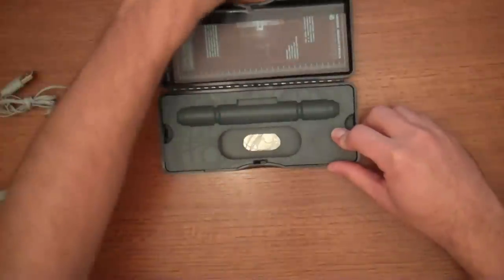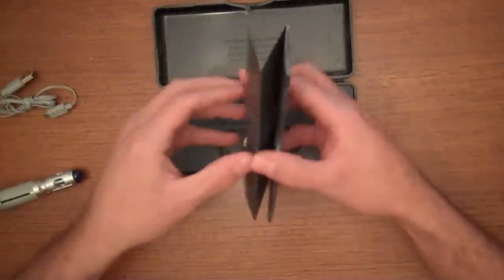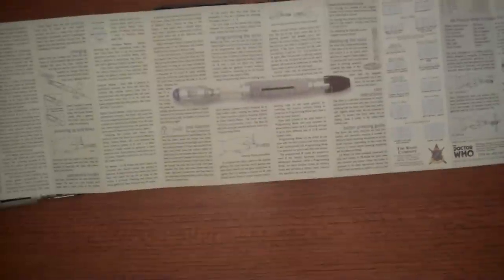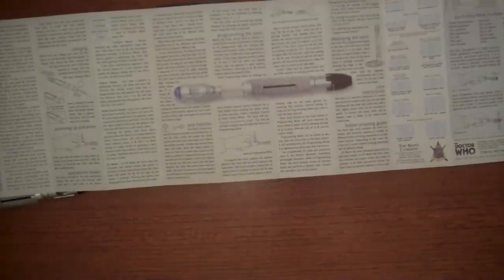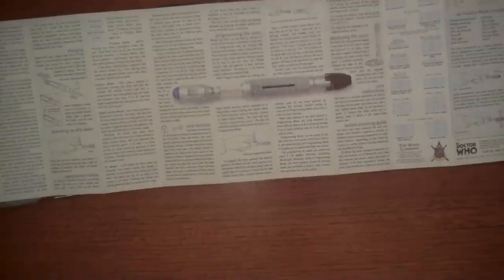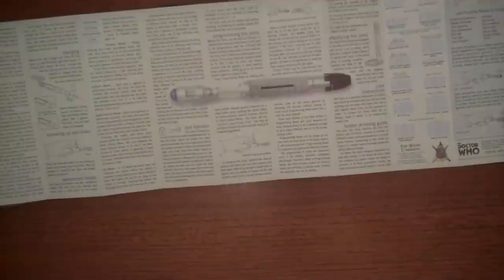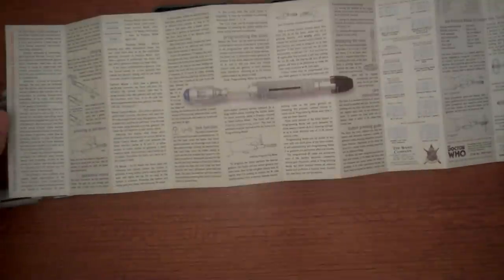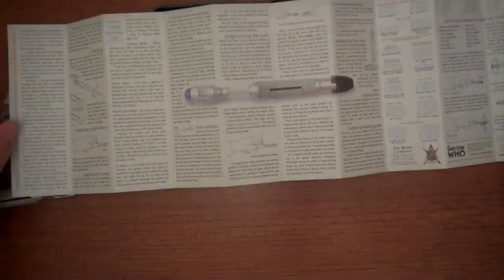Underneath this side you've got your instruction booklet which on one side has a pretty cool kind of x-ray with some cool little bits, and then on the other side are the actual instructions. I have the 11th Doctor's Universal Remote also, and I'll say right now that the instructions for this one are way easier to read. They're way less intimidating and confusing looking.